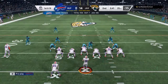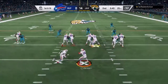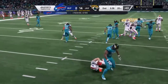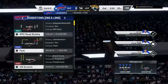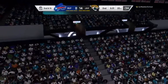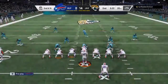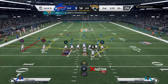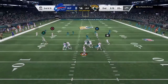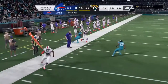The Bills come to the line to start their next drive. Already down 2 touchdowns here in the first half. This becomes a pretty important drive, doesn't it? It certainly does, and a lot of the teams script plays. We know that, right? They have a script to start the ball game, and typically those scripts go between 12 and 24, 25 plays. Down 2 touchdowns early, probably not very deep into their script. I think that they'll stay with it. I don't think they'll abandon it just yet and try and generate some offense on this drive. Anything. At least 3 points. Get that 0 off the board.